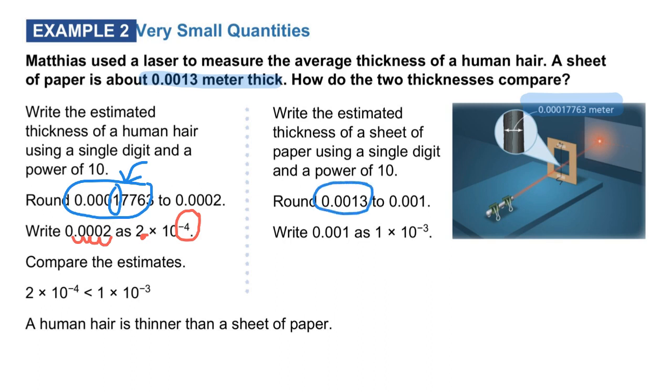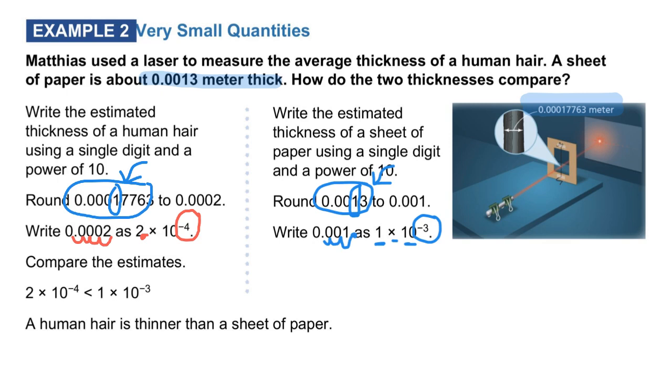All right, we're going to do the same thing for our sheet of paper. Here's our number, but we're going to round to the largest place value. That 3 is not big enough to round up. Since it's in the decimal world, I don't need all those zeros after my 1, but I absolutely need the 2 zeros before the 1. So 1 is my number times 10. Now remember, we want the decimal to land after the 1. So 1, 2, 3. And it's negative because it's a very small number. So now we're going to compare.